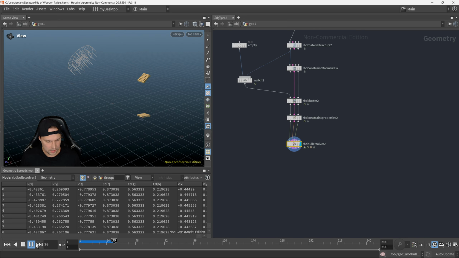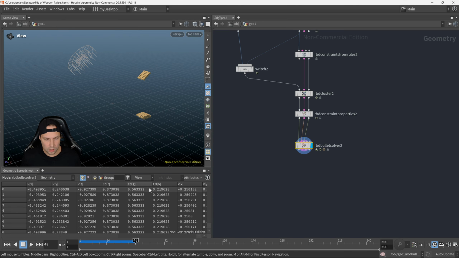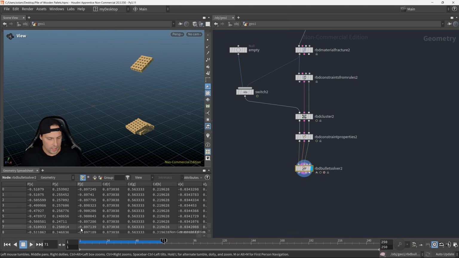Okay, exactly. And I love this because these things happen as you work in Houdini. Sometimes you don't notice what you did wrong, but these things happen, and I'm actually glad this happened here because we can problem solve in real time and fix problems as they arise. All right, what next can we do?